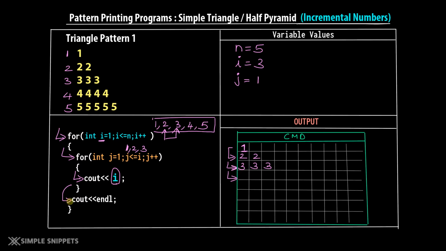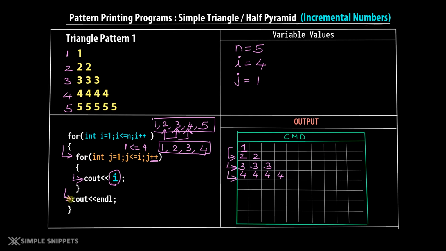Okay, so again, moving forward quickly, you'll again come at the start of the for loop. i will now become 4. So when you go inside the for loop, you'll say int j equals to 1. So j is 1. And you have to say j less than equal to i. So j less than equal to 4, which means that j will take the value of 1, 2, 3 and 4, because we are saying j plus plus. So which means the inner for loop will now run for 4 times. And for 4 times you are saying cout i. What is the value of i? i is 4. So you are printing 4 four times. After that you'll come outside the for loop because the condition will become false. That is j will become 5 and 5 will not be less than or equal to 4.